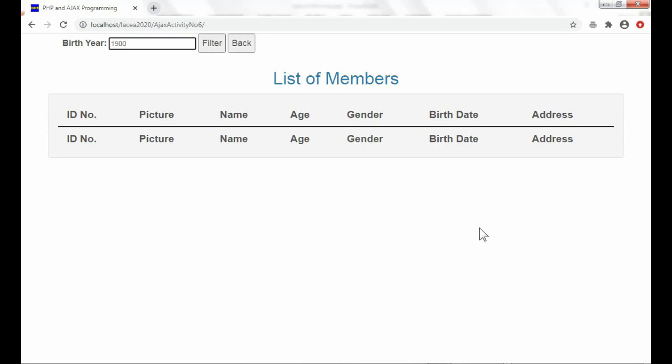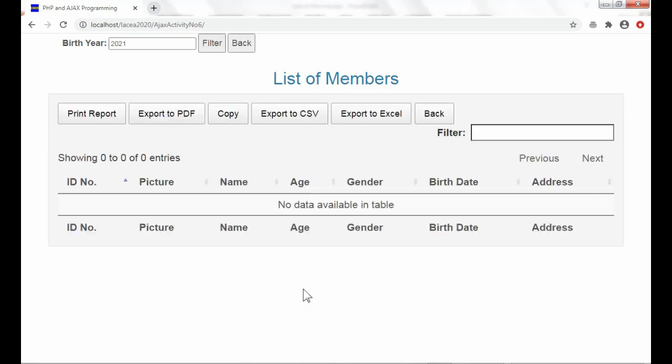For example, if I type 2021 and then click the filter or search button, it searches that birth year 2021 on the existing records. If there are none that match, it will display "No data available in table."